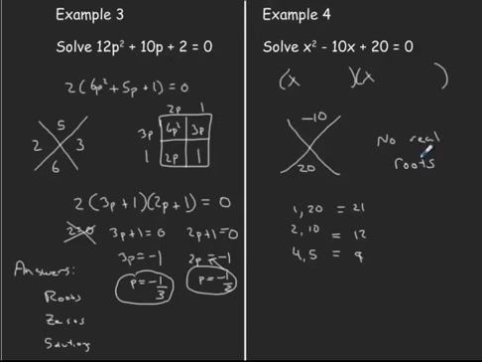In the last section when it said no, it's not factorable. Here you say there are no real roots. What are roots? Well, roots are just another way of saying answers. No real roots means no real answers. Doesn't mean there aren't answers, just means there are no real answers. And we'll get towards that right at the end of the year.